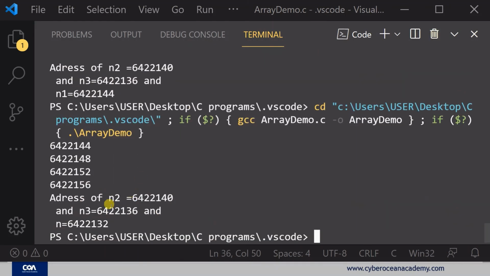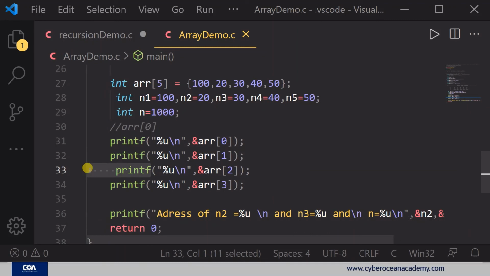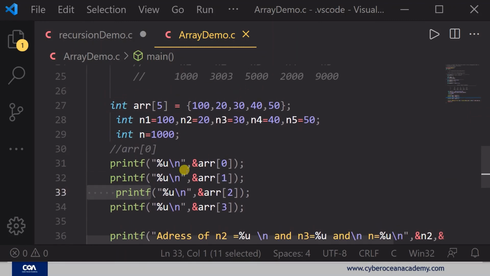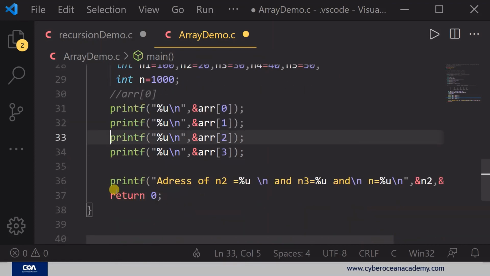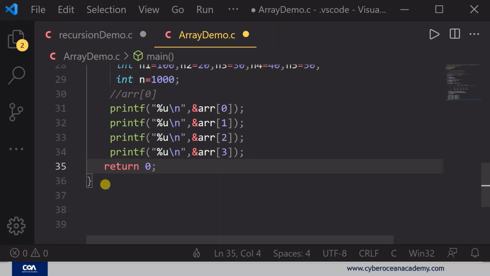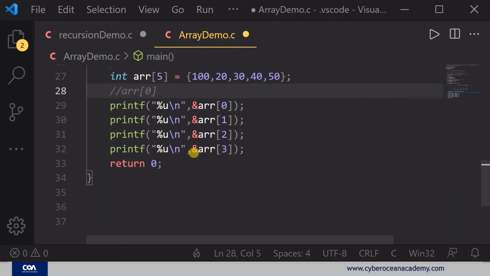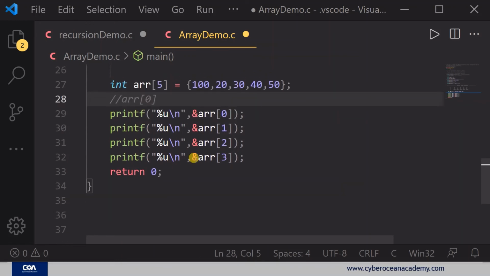So it will be different from that. So here you can see that for array elements there is a contiguous memory allocation. Okay, so there is a relation, but it is not certain that when you declare multiple variables, all the variables are related or not. But it is pretty sure it is always true for an array.